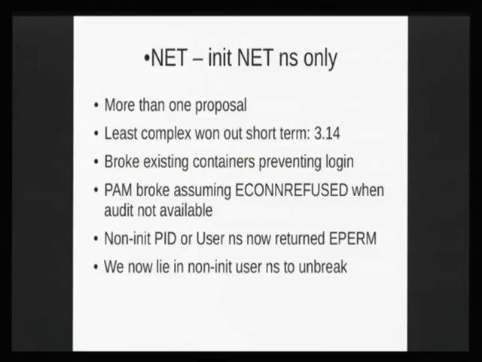So much as you do in real life when you find yourself in awkward situations, sometimes you tell a little lie, right? It's not good. And so that's basically what we do here. We sort of lie a little bit, and in these particular cases, when you're not in the initial PID or user namespace, we basically lie and say ECONNREFUSED so that PAM still operates correctly and life goes on.